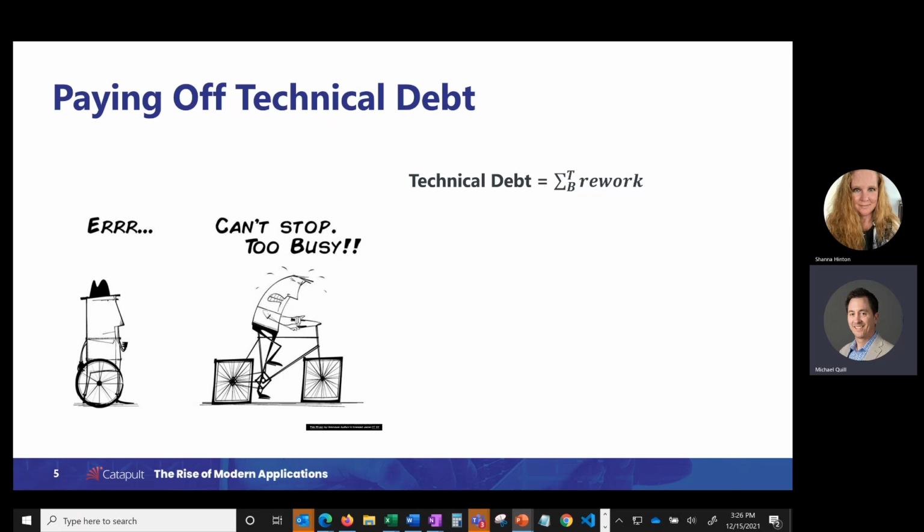And so that is there in every app project. So that's not uncommon. But I think if you look at the importance of technical debt, either too much of it... If you look at some of the research, I think Gartner said that through 2023, they really see leaders that manage and reduce technical debt achieving up to 50% faster service delivery times for their business, right? So the technical debt eventually gets to a point where it's holding you back, right? It's not allowing you to take advantage of some of the new capabilities to meet some of those objectives around agility that we talked about as one of the key business drivers or business outcomes that lead to modernization.